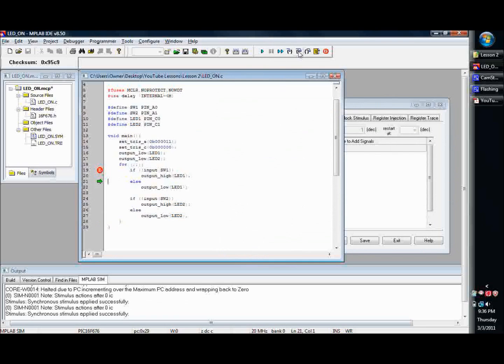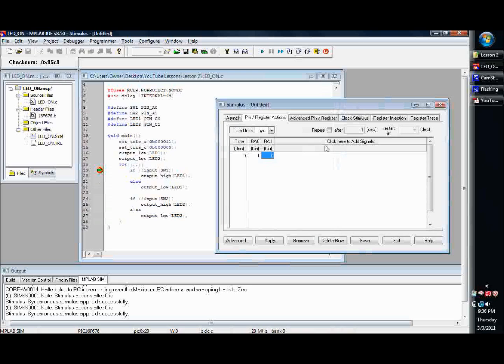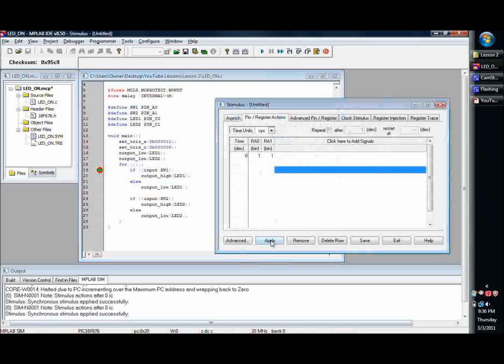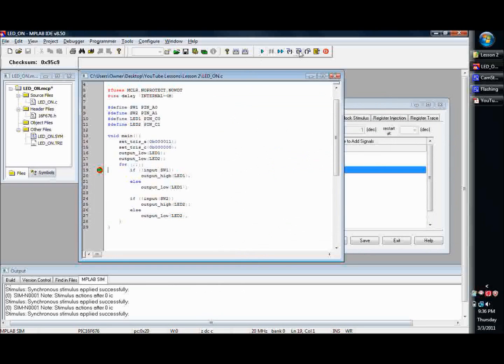We'll go to the first if statement, skip over the else. Now the second one will be zero, and so boom, it goes to outputting a high and skips over the else and goes back. So this is basically how you can, if you're doing very basic stuff, like I said, just flipping bits high and low, and things like that, you can use this stimulus to do some simple debugs on your system before actually programming a chip and actually watching it do its thing.